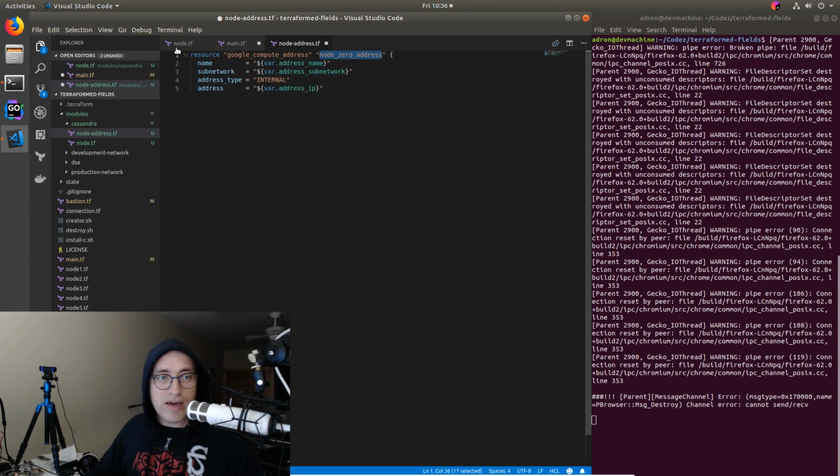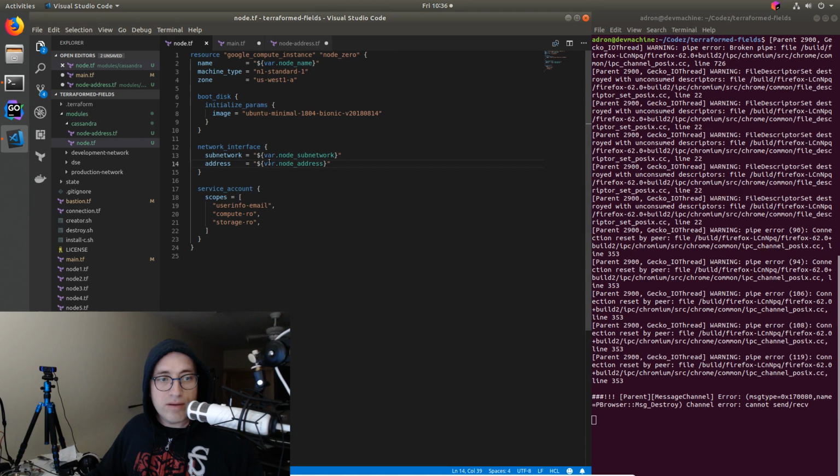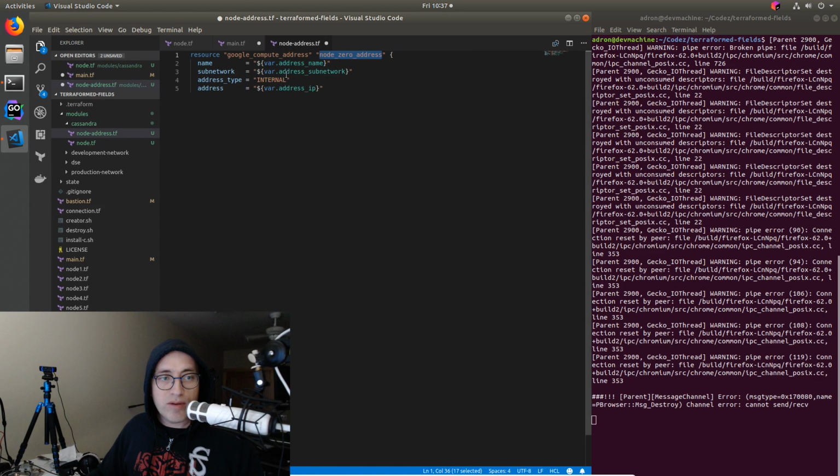If I do that, I can actually go back over to node and change this to Google compute address dot thing, and then I can go with address. So that's what I actually need. So this makes it two values. And this subnetwork is actually going to be the same as the one in the address too.